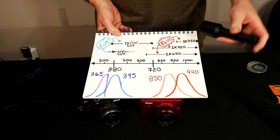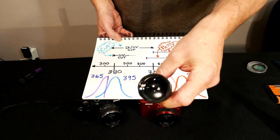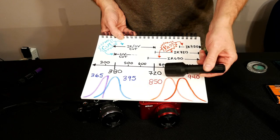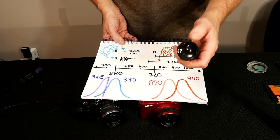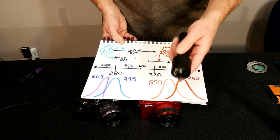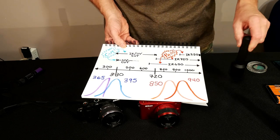Next we have our 850 illuminator, and I'm not sure if this is showing up much. Most cameras actually block IR better than they block UV, but the peak of this illuminator falls outside our visual spectrum. You can see a little bit of light with the naked eye coming out of this because it tapers off into our visual range. So it does put out a little bit of visible light, but you can't see the beam, only the actual LED itself glowing.